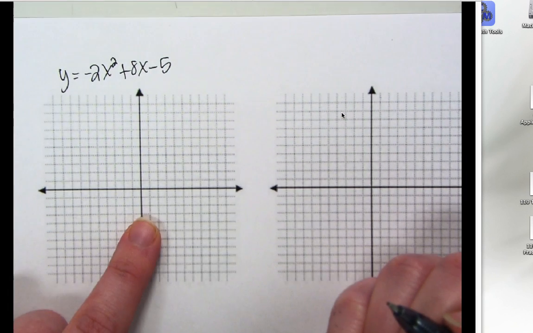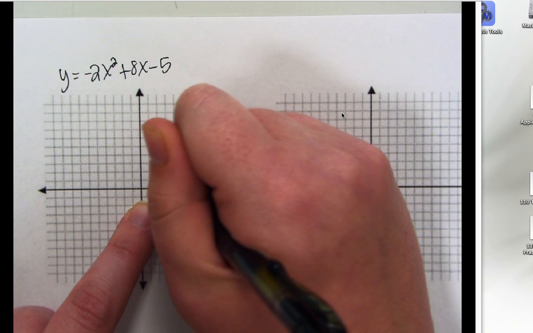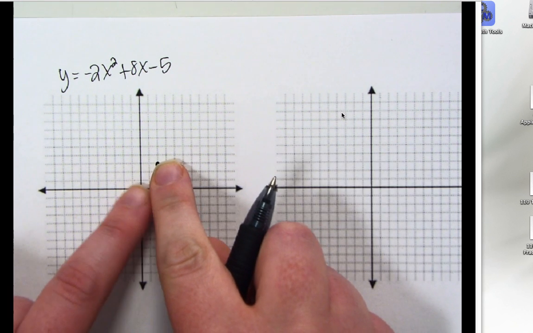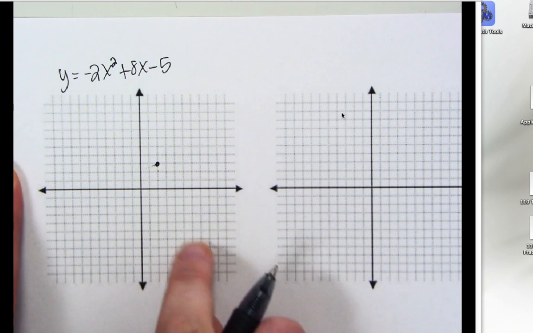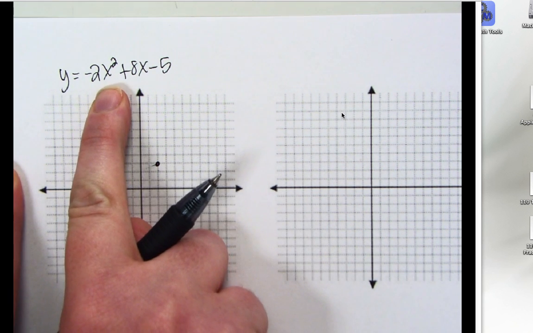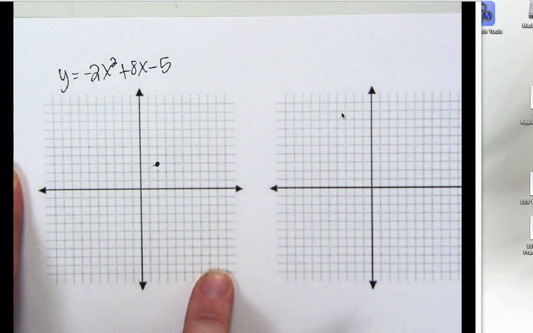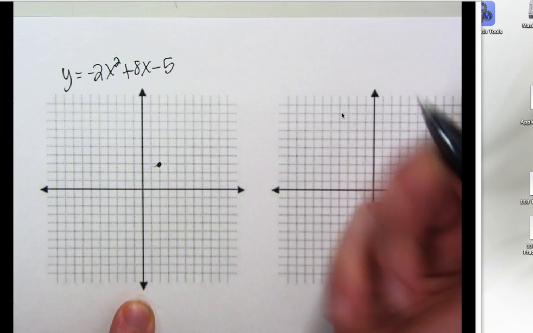And we did our work to find the vertex. The vertex was the point 2, 3. And from that vertex, I want to get a picture of, is my graph going to be opening up or is it going to be opening down? Based on the a value, since a is negative, that tells me that I'm going to have a downward facing parabola. That coincides with that y-intercept, which was negative 5.